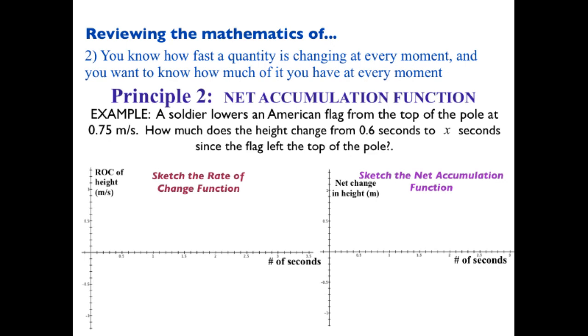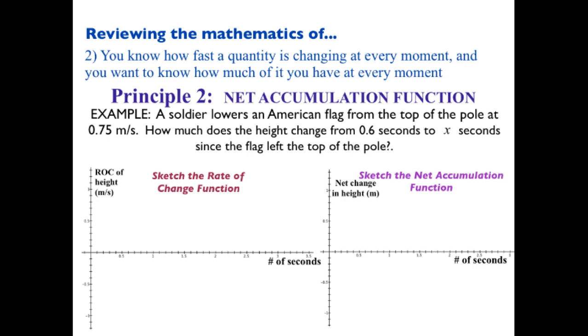Okay, so I want you to sketch these, but again, I don't want you looking at the equation we just wrote and thinking about algebra, how do I sketch this equation? Rather, I want you to think about the situation. Given this situation, what is the rate of change as x increases? How would that graph emerge as x increases? And what would the net accumulation function look like?